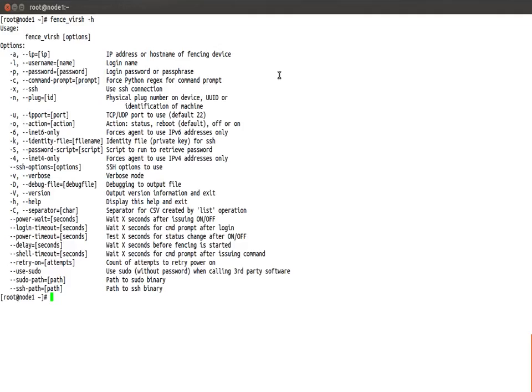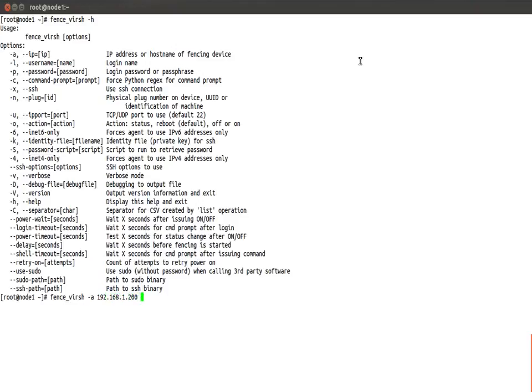Okay, so let's go back to the fence agent, which is fence_virsh. We are going to do a dry run to figure out whether everything is working fine before putting this agent into the cluster. So fence_virsh -a 192.168.1.200.